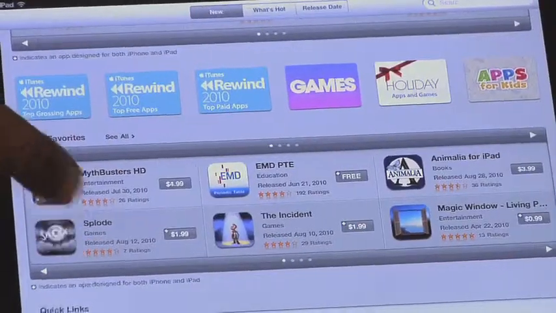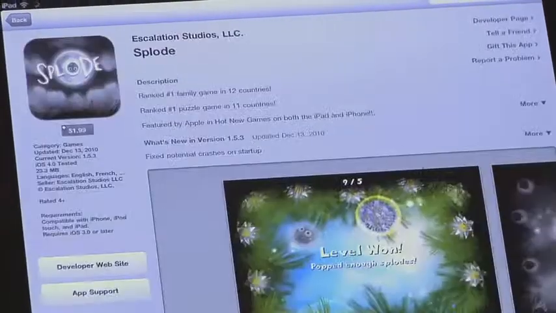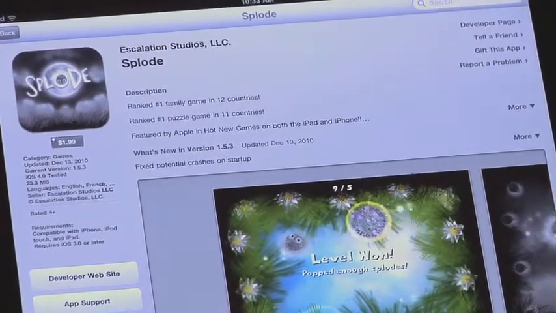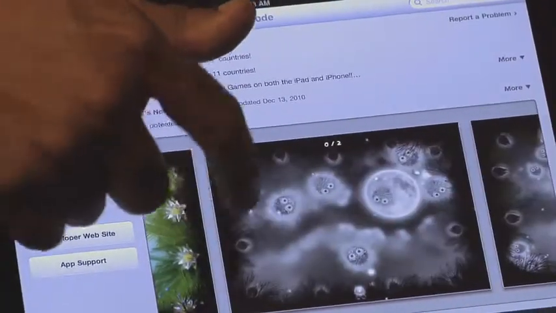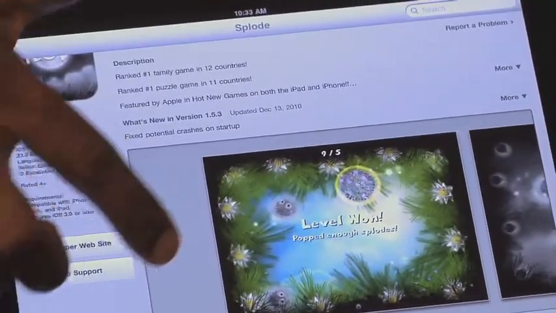Next to these different apps, you'll see the ratings, which are done by people like us and people like you. And then you'll see the price right next to it, which is $1.99, $10.99. Some of them are free, which is great. If you're curious about one, you can just tap it and it'll do the quick slide and show you all about it. You know, details about it, the ratings, you can see the different pictures of it.